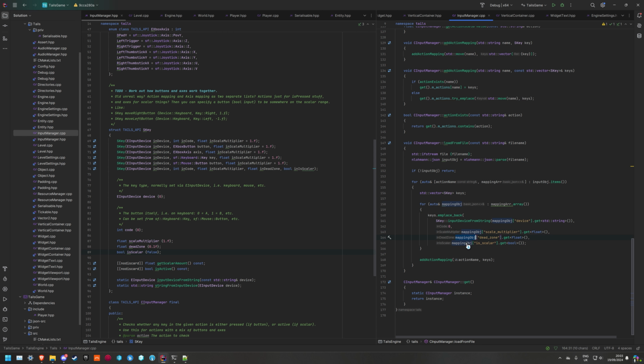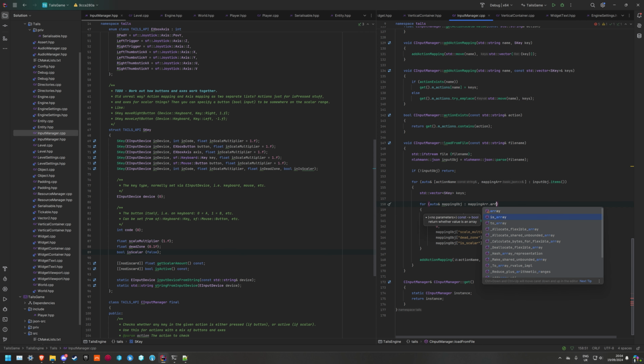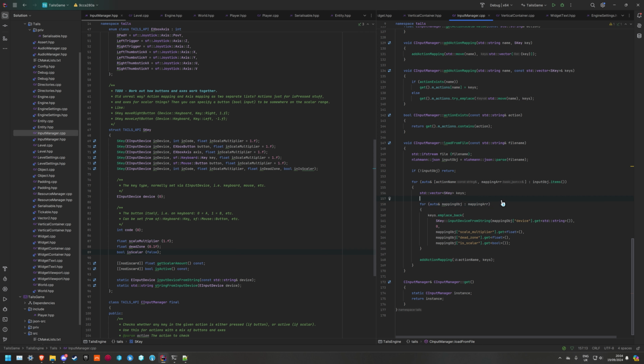Obviously these might not have values, so we've got to be careful, but that'll be done later. We get all the keys. Is this not the right way to get an array? I don't know. Anyway, and then we just add the action mapping there, then move on to the next action mapping.